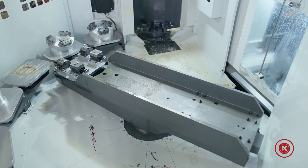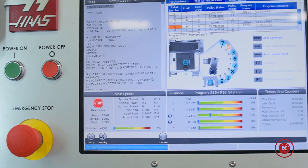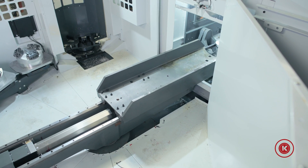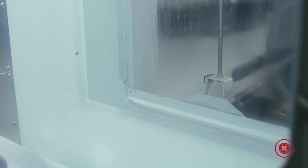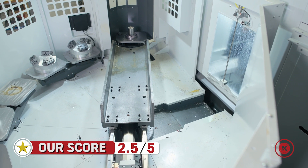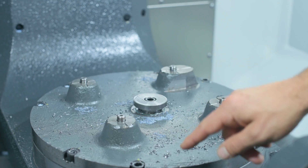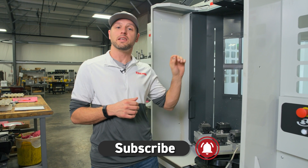All things considered, the pallet pool was the right option for this machine. The flexibility of the pallet stations is great, the ease of controlling it integrated with the machine is great, and it has virtually no maintenance. However, the pallet change time, the hydraulic leak, the window clearance inside, and the chip control issue underneath the pallets all slow things down. Overall we give this a rating of 2.5 out of 5 stars. The intent behind the pallet pool is fantastic, but the setbacks we're experiencing prevent the machine from running continuously — which is kind of a big deal. If you're in the market for adding a pallet pool to any Haas machine, I'd seriously consider reaching out to Haas to see if they've addressed any of these issues.